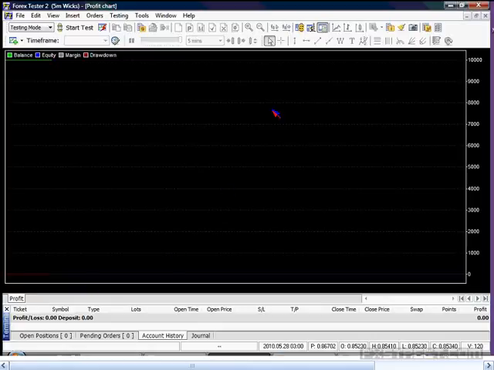And it starts me out with, this is my equity balance, right? My equity curve. This is always going to be up here. It's going to be on this little tab right here at the bottom. But I need a chart. I need to tell it what I want to see.